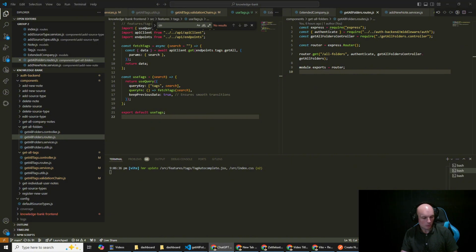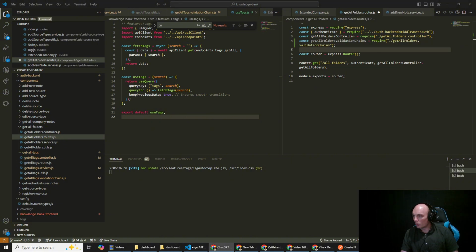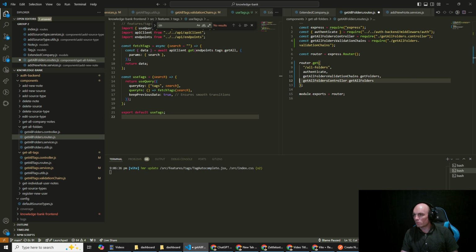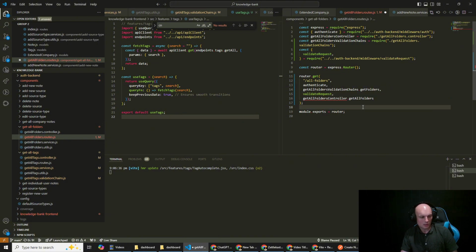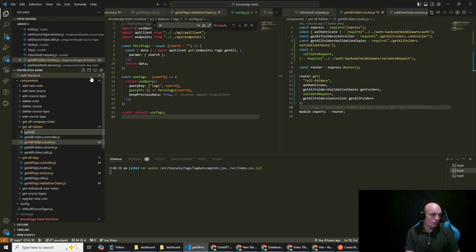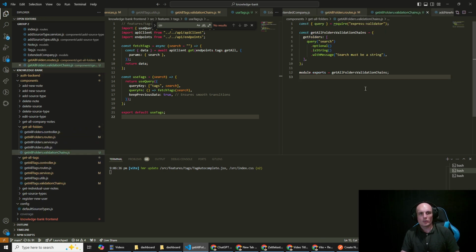So we will bring this in, and then we will call this here, and then we also need to bring in validate request, which interestingly enough, I must have provided it with a folder where it knows where validate request is saved before. All right, then we also need to obviously create get all folders validation chains. Save that.